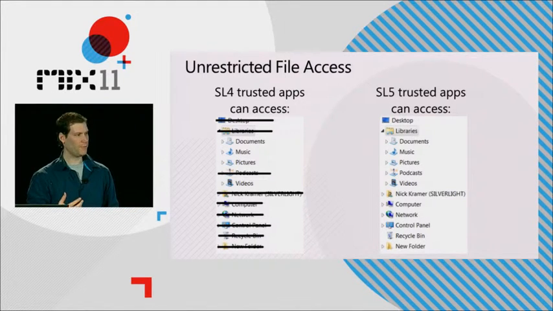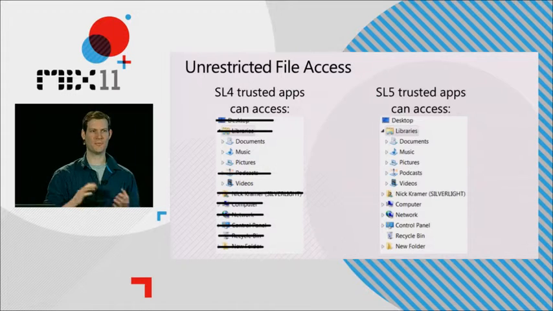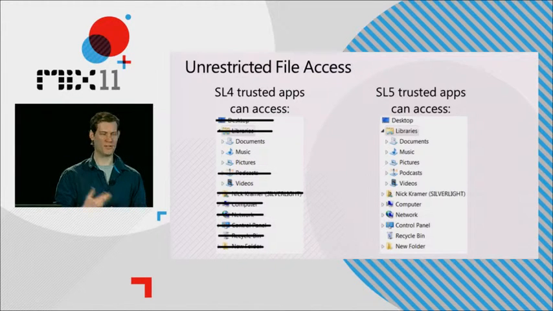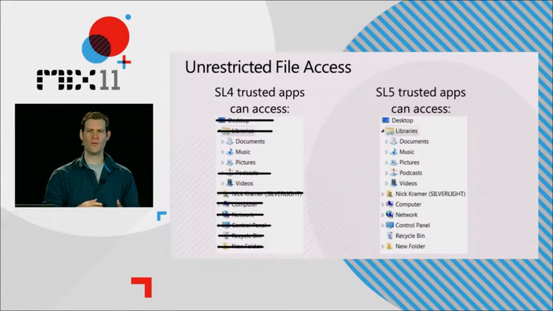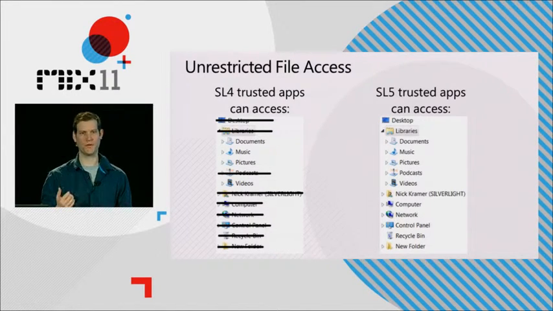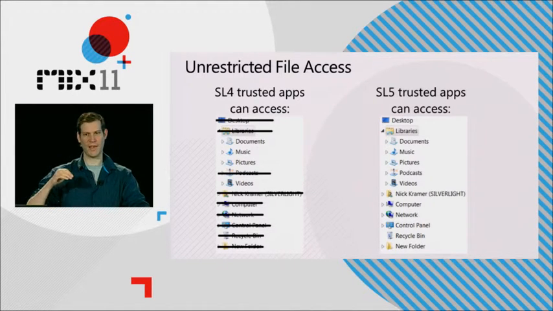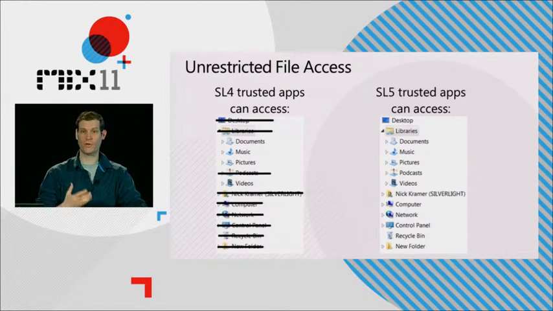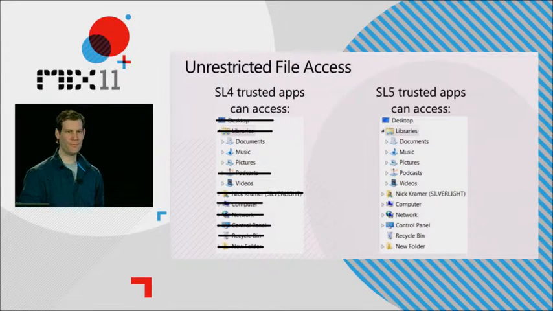So your Silverlight 4 sandboxed application could only access files in isolated storage. Your Silverlight 4 trusted application could access some other files on the hard drive. They could access documents, music, pictures, videos. But there were a lot of places on the hard drive they couldn't access files. They couldn't access files from a network share, you know, \\computername\whatever. And of course, Silverlight 4 couldn't access stuff off the USB drive because, again, that's not under documents, music, pictures, or video. In Silverlight 5, we lift that restriction.